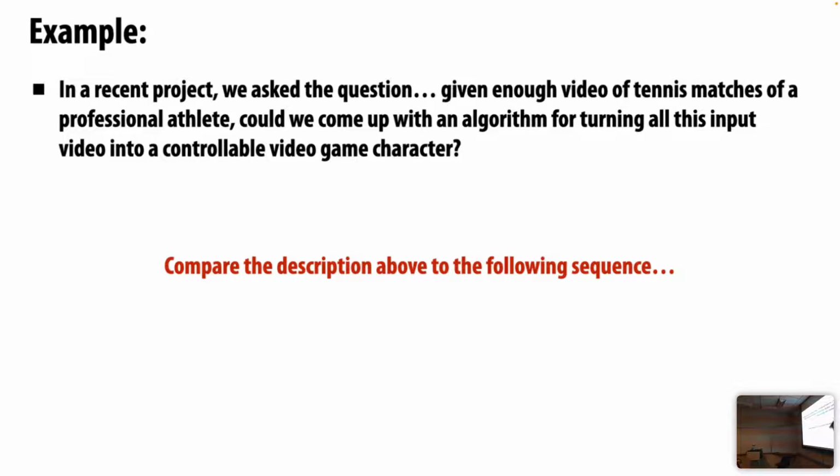This is something I help with in talks all the time. I'll see a student put down some description like this: given enough video of tennis matches of a professional athlete, could we come up with an algorithm for turning all this input video into a computer game character? You can maybe understand what I'm saying, but you have a lot of questions. What do you mean by input video? What do you mean by a video game character? What do you mean by this? What do you mean by that?